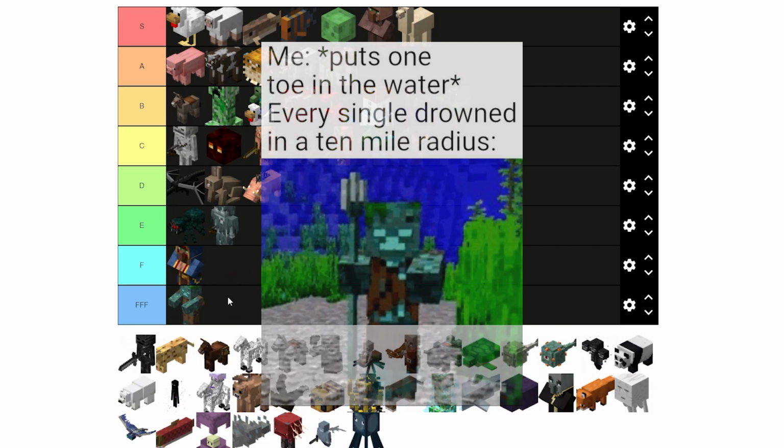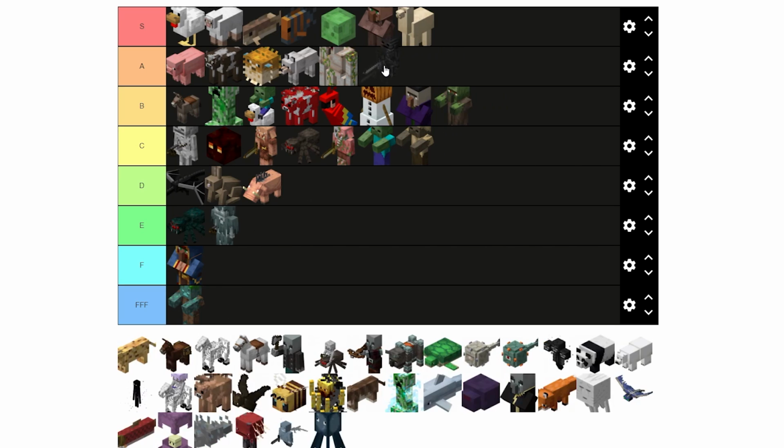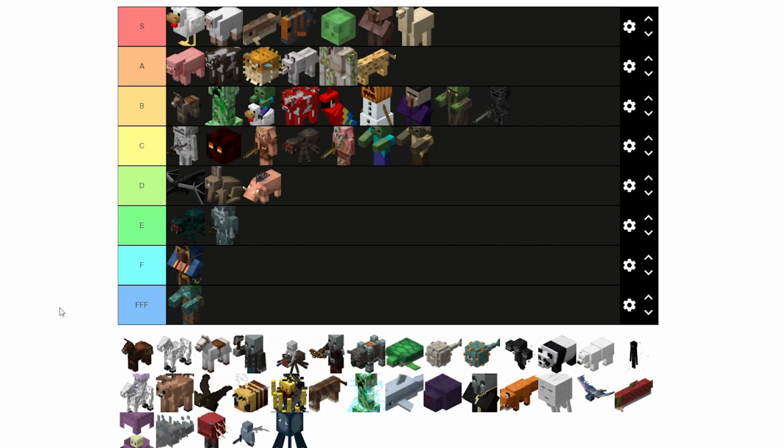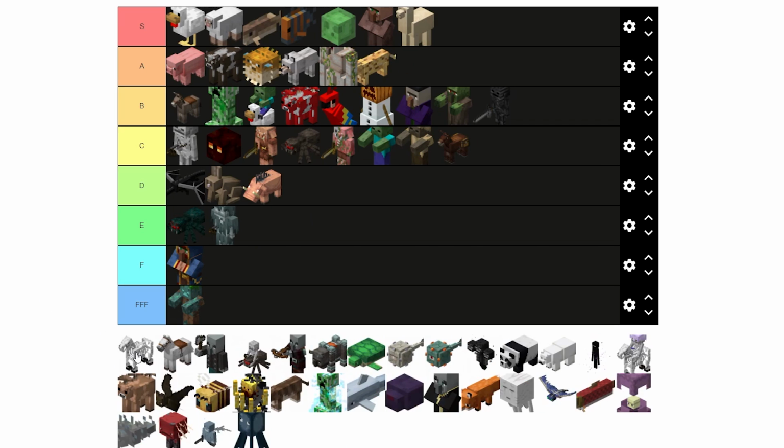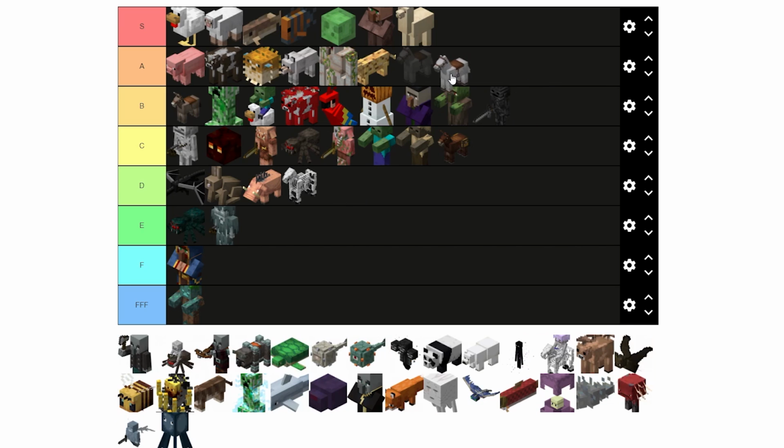Husks are annoying. Drowns are the worst thing to be in the game. Triple F. Wither skeletons, the only way to get wither skulls, B tier, so you can fight the wither. Ocelots, I have a lot of good memories chasing them around when I first started playing Minecraft. Skeleton horses, they're just too rare. Just never see them. Horses are good for mobility.